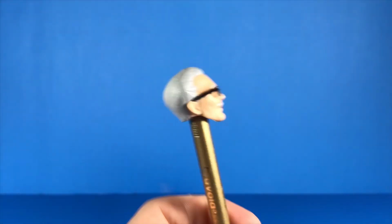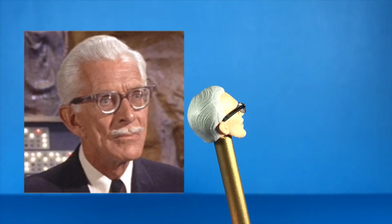This is another head sculpt that this figure does come with. If you guys don't know who this is, Alan Napier, and I believe that's his name.